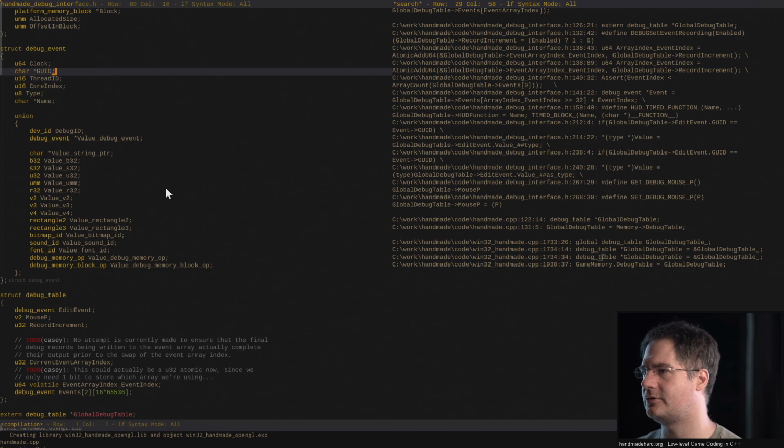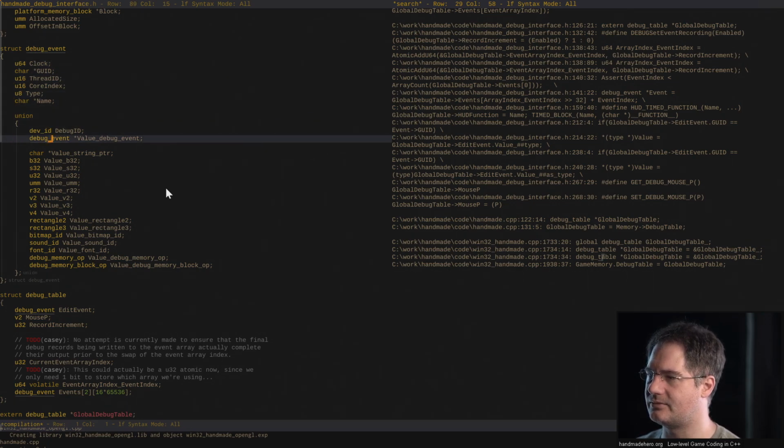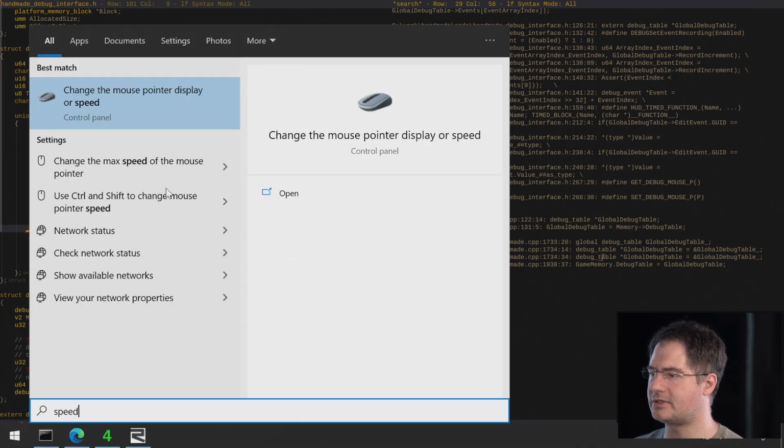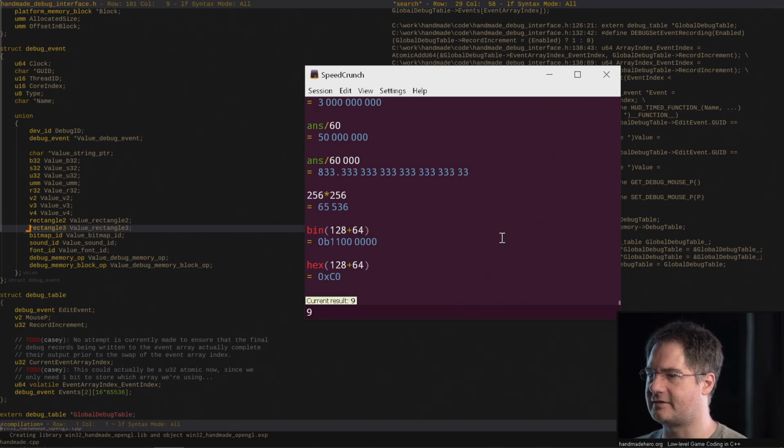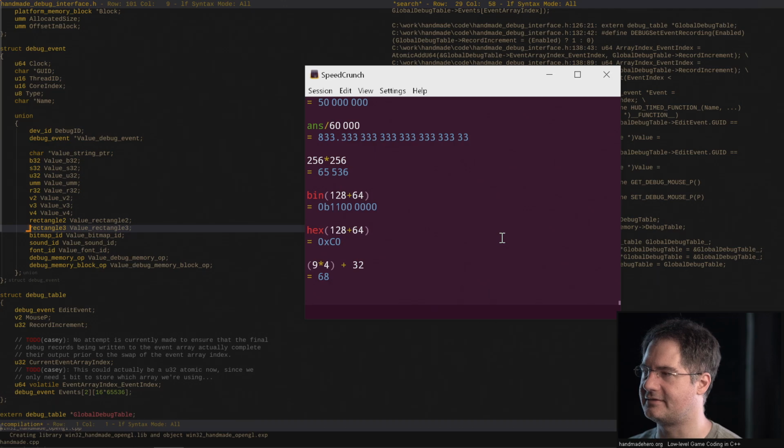What a strange thing. So it's got a U64, so this is like 8, 8, and then just an unbalanced with a pad, 8, 8. So that's like a 32. And then whatever this thing is, that's probably going to be the biggest, a Rec 3. So that's 9 floats, right? Looking at the layout of this, it's 9 floats plus 32, 68. Fantastic number. Okay. So 68 of these, I don't know. This is just stupid, the way this is done. But 68 is fine.